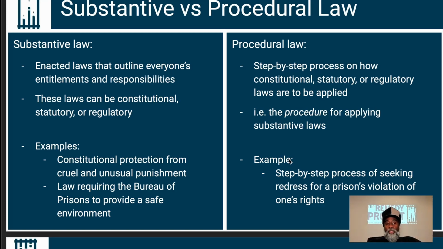Why all of this is important, substantive and procedural law, to what we do at the Remedy Project, is that the administrative remedy program is a process of procedural law. It's heavily inundated with procedural law requirements for individuals, both incarcerated and the staff members, by which everyone has to follow these steps, these written laws, this process in order to get to an outcome. So it is very important to understand the difference and to understand that following the law of procedure is just as important as not violating the substantive law, right?